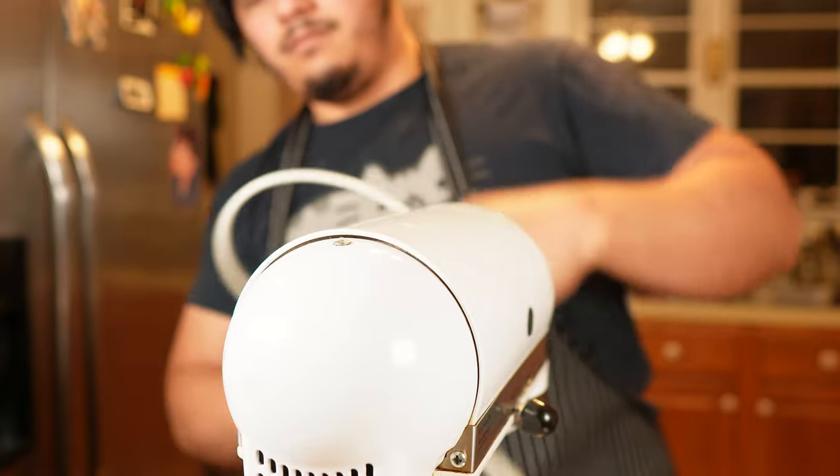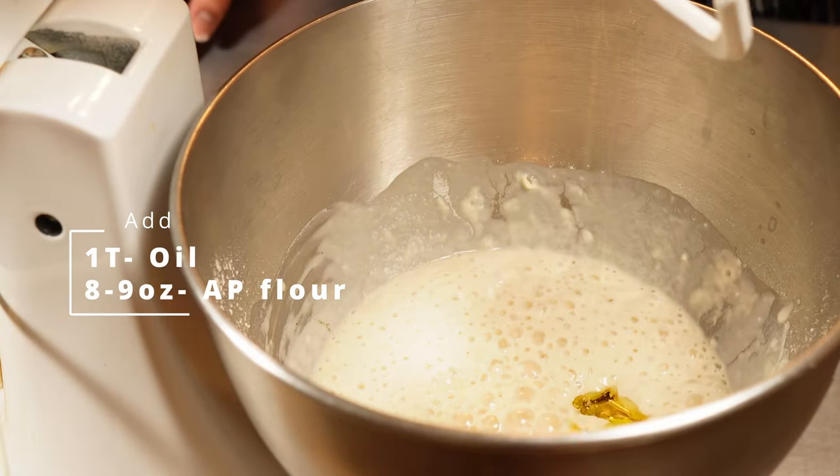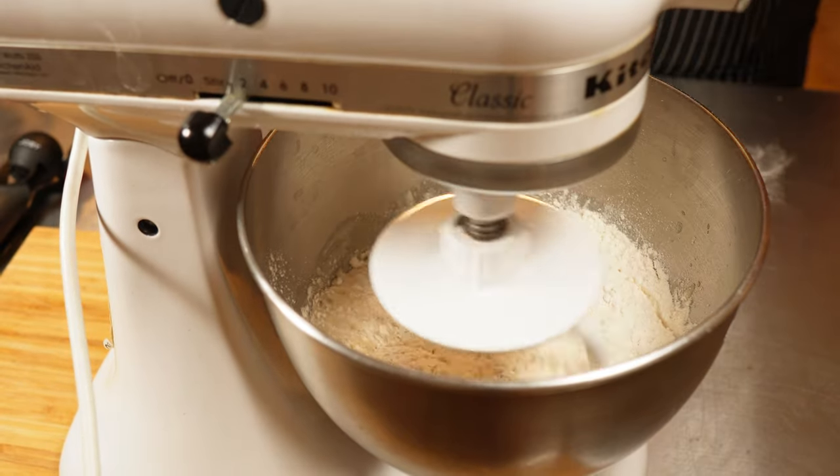All right, so it's been 15 minutes, and what you should have is a nice frothy mixture. Okay, so now you can totally do this in a mixer. However, I am not above hand mixing. Now, before I begin to start processing this dough, I'm going to put in about a tablespoon of olive oil, and then I'm going to put in about 9 ounces of flour. I like to keep it at 9 ounces so that I don't go overboard.